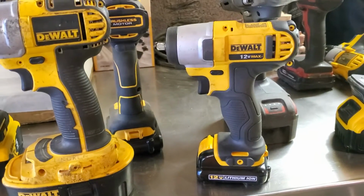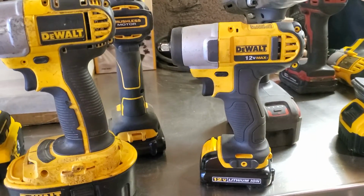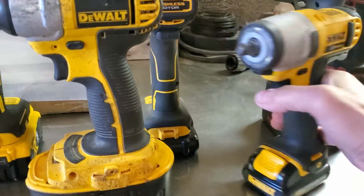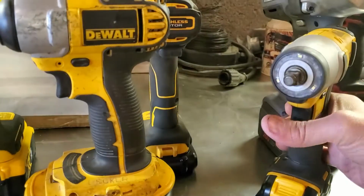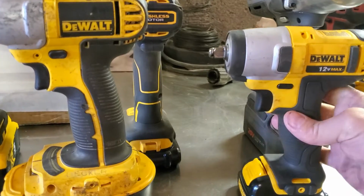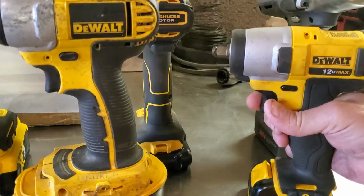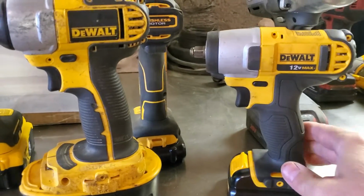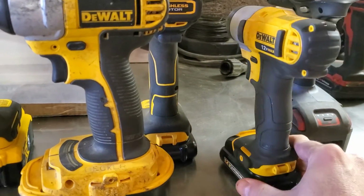That one's a 12-volt. I talked about this in my first video. I got it as a Christmas gift, and it's got the light, but the light doesn't stay on. But it's a good little impact. It doesn't have very much power, and that's what I wanted it for.